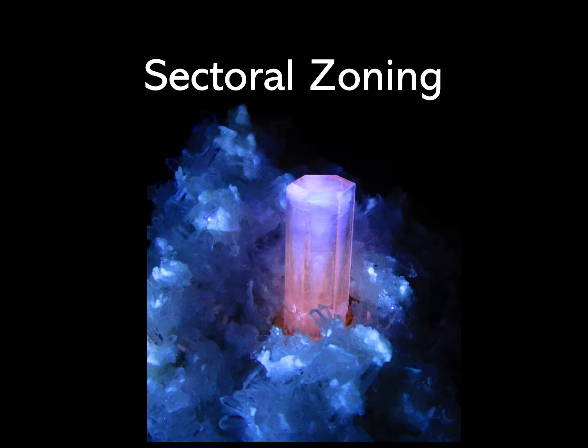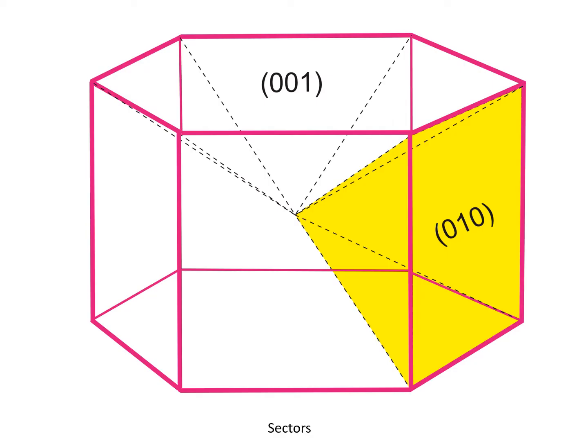Another type of zoning that can be found in apatite is sectoral zoning. Sectoral zoning results from the difference in chemistry between domains of a crystal that are not related by symmetry. So I won't go into it too much, but think about crystals growing from a center nucleus and atoms attaching onto that and eventually growing out to form flat faces. So those faces that are related by symmetry are form. And forms can have different affinities for specific atoms or elements that differ from other forms on the same crystal. Depending on whether or not those atoms are activators of fluorescence is what will lead to sectoral zoning of fluorescence.